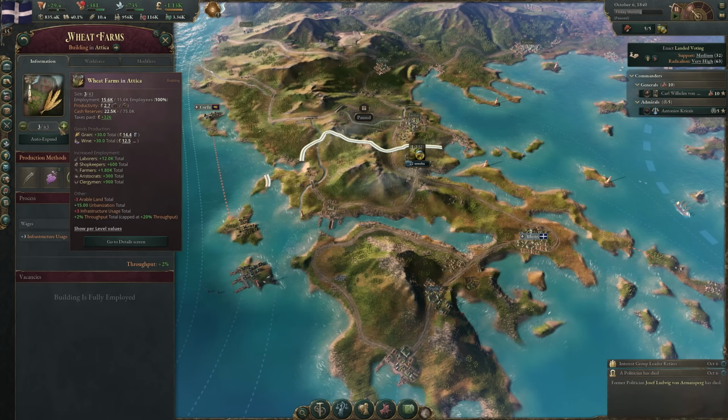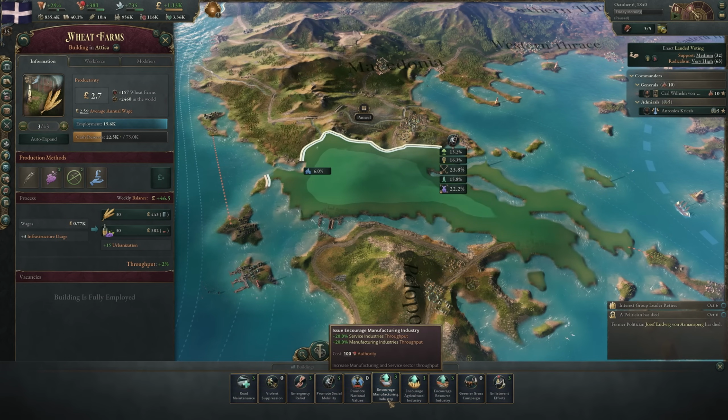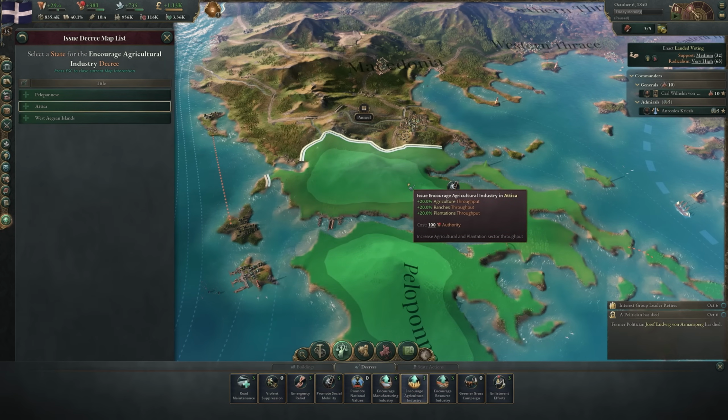Expanding a building will increase the number of people it employs and the amount of goods it produces, and for most buildings, it also increases the throughput by 1% per level up to a national capacity, with additional modifiers adjusting throughput even further. There are 3 different decrees you can use to bolster the throughput of buildings of various categories too. Enacting these decrees costs 100 authority apiece, but they can make a world of difference.